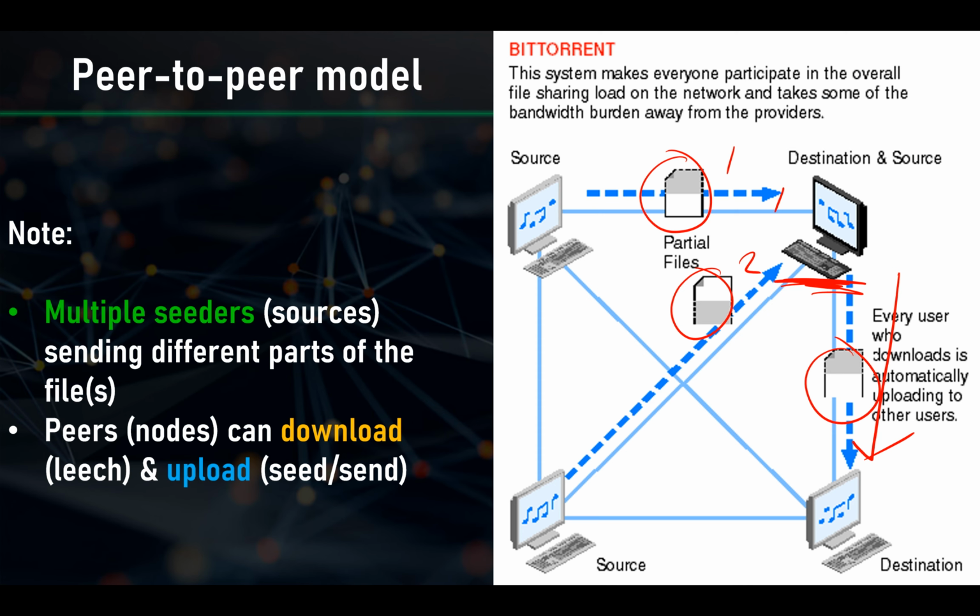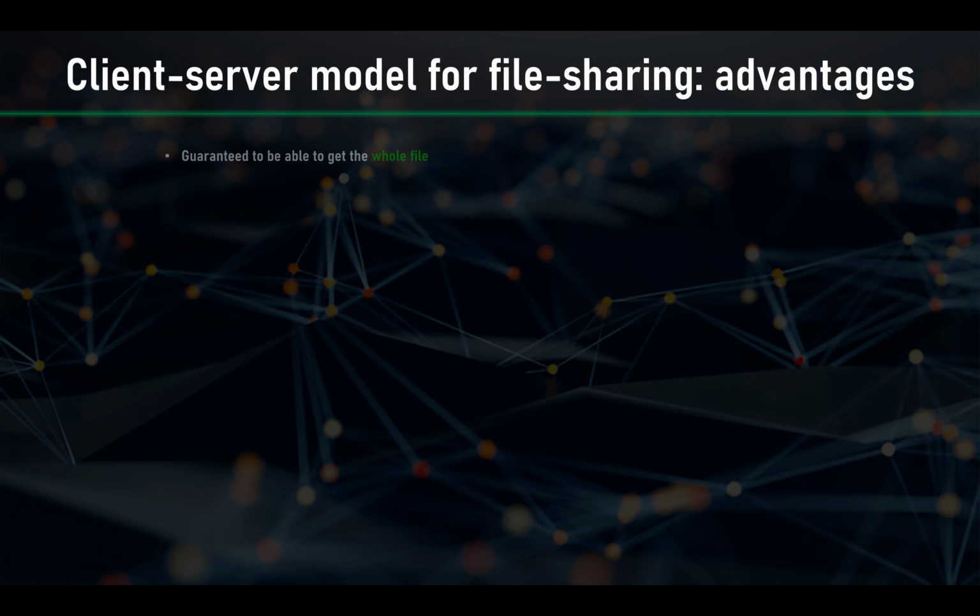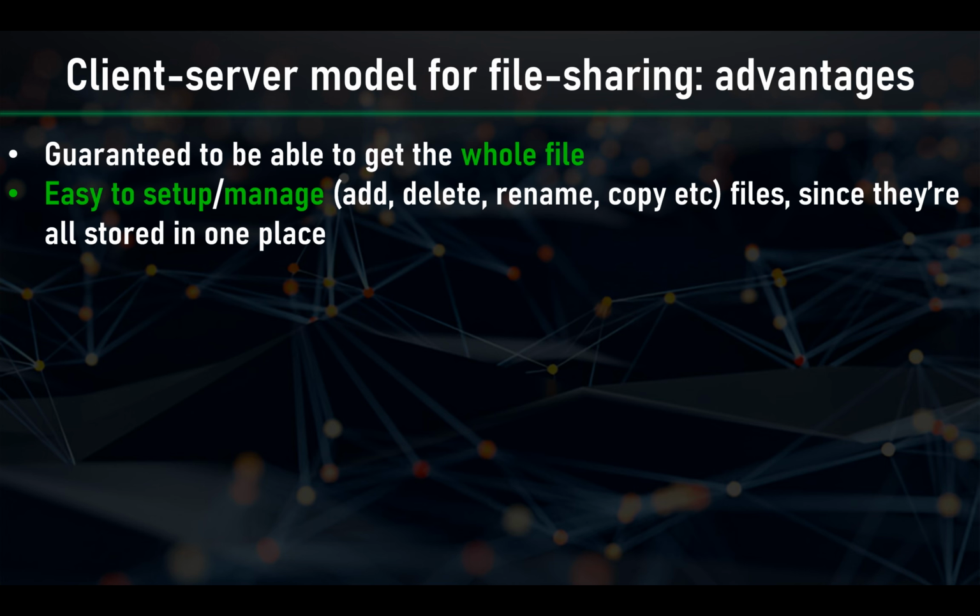In contrast, if we go back here, let's say, for example, this person has only downloaded 40% of the file. This person has downloaded 50% of the file. Well, then there's going to be 10% of the file that no one has. And in reality, these people probably have the same 40% or the same 50%. So this can actually be a problem where your download can get stuck, for example at 99%, because no one on the network, or at least no one currently online, has that remaining 1%. Whereas with the client server model, since it's stored on one server, that server is going to have the entire file.